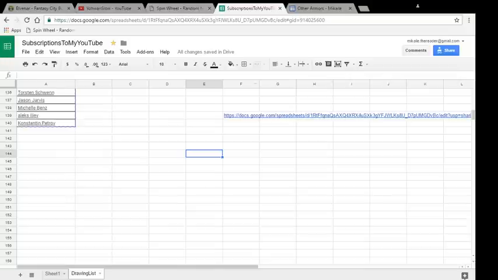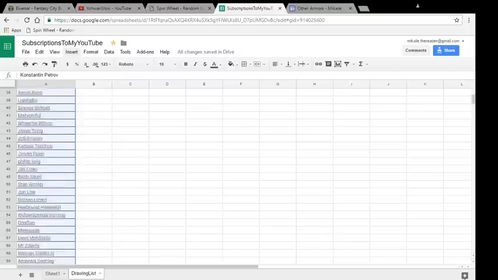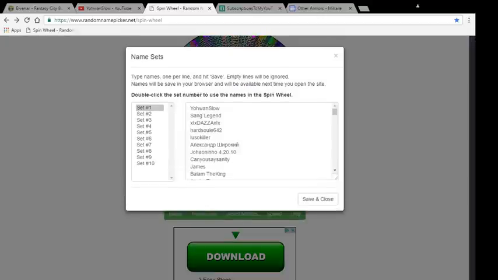Now, what I'm doing with this list is I'm copying it. I copied this whole entire list and I'm going to do it again for your benefit. Okay, got all the names. Control C, copy. Then I go to the random spinning wheel and I say I want to make a name set. I'm going to go Control A, delete, Control V, paste. Now you're all in there. Look, there you all are. You can't see my cursor, but it doesn't matter.